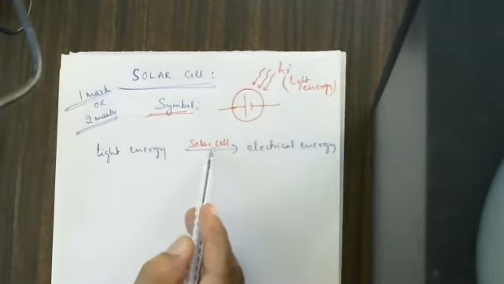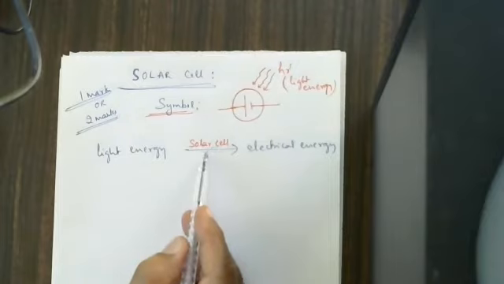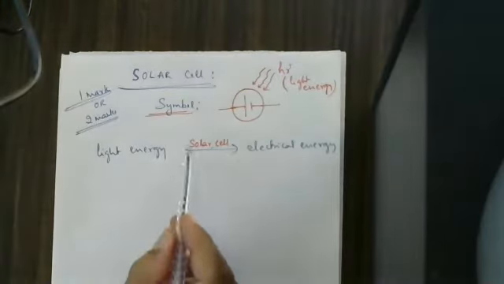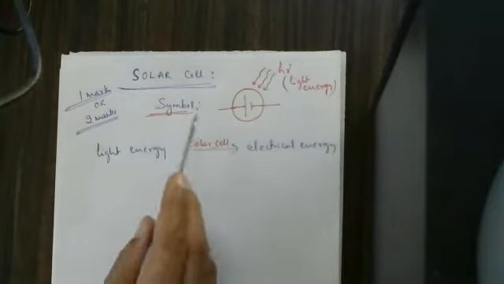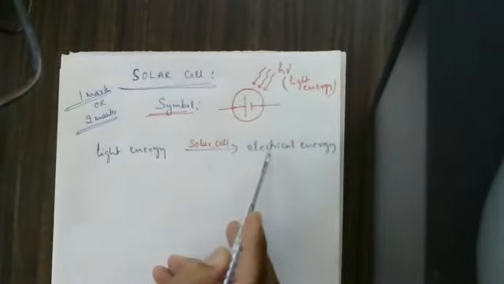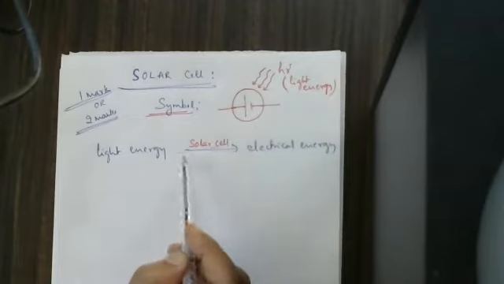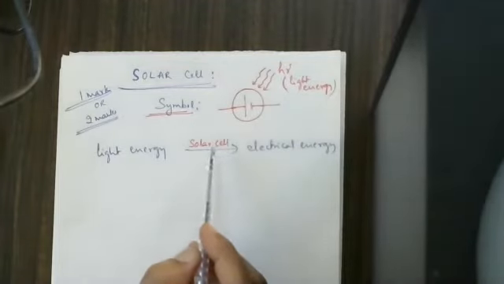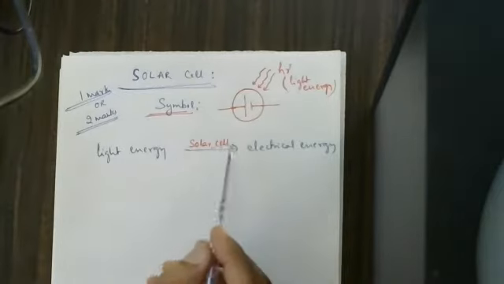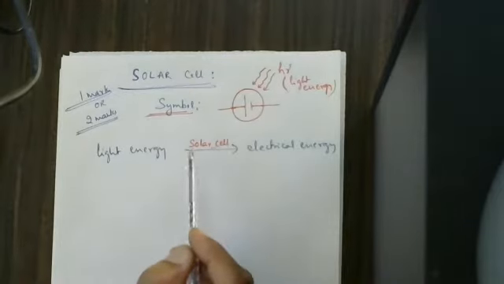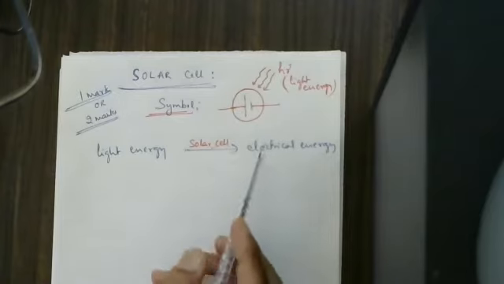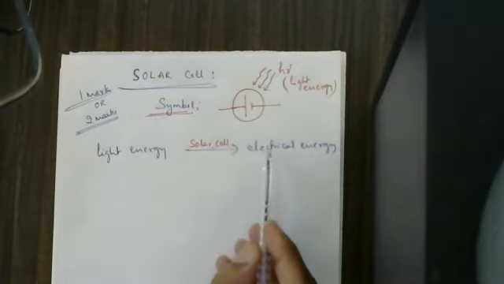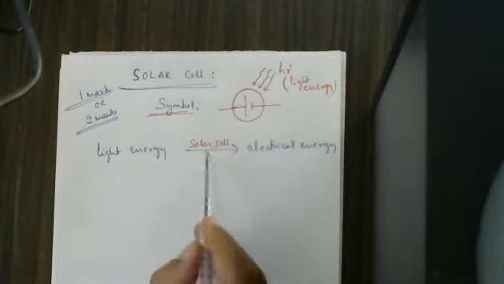Solar cells are used even in spacecraft. If you want to move out of the earth and orbit around it, it is not so easy to get electrical energy. So the light energy coming from the sun is converted into electrical energy. Solar panels are used on artificial satellites. First the solar panels must open, and only then will the other systems start to work, because we want electrical energy to do the work. That can be done by using solar cells.